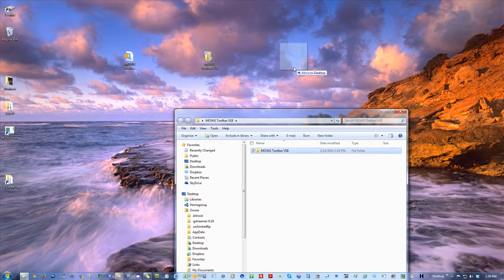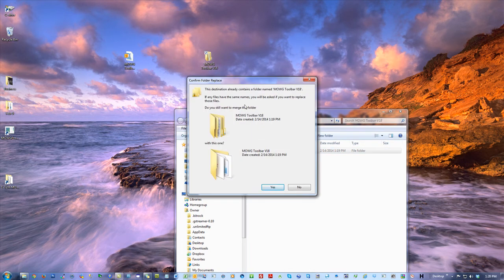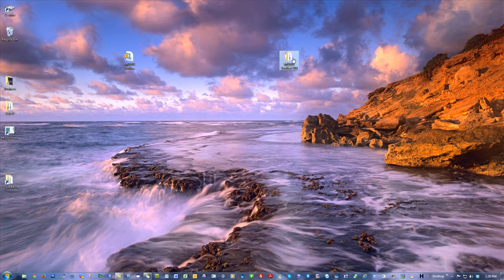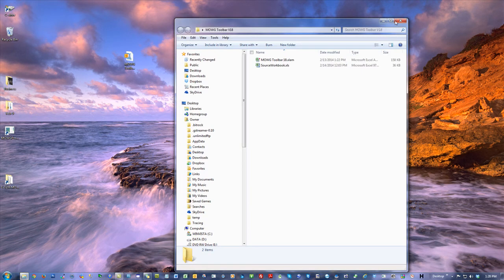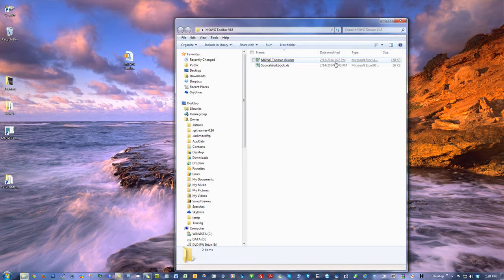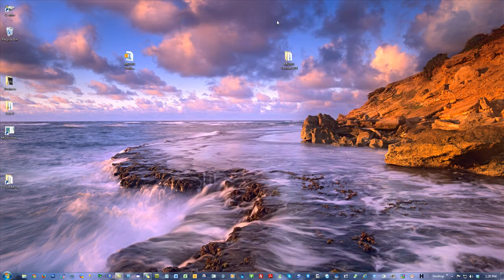I should have it here, but I can't move it, can I? Unless I merge it. Okay, and now that it's merged, it's the same thing. All right, fine. So that was just a little detail to make the point of saying when you extract it, just have one folder called MOWG Toolbar V18, and inside of it should exactly be the files. Okay, one way or another, make sure that's what you have.